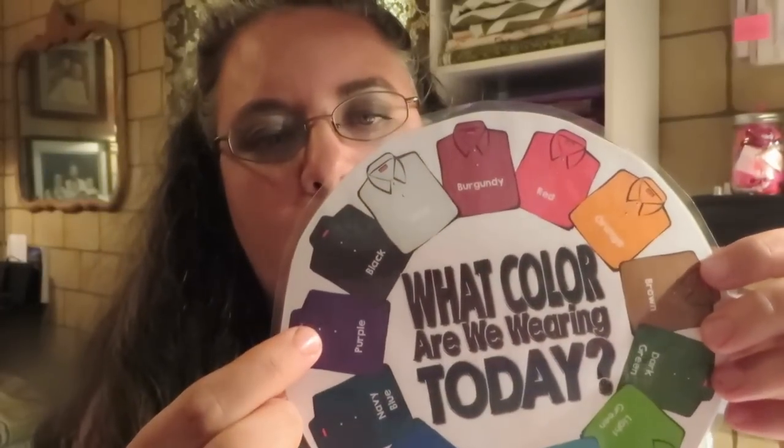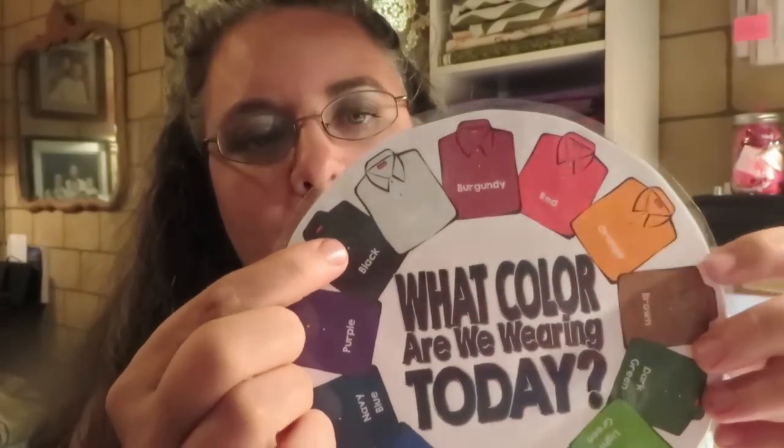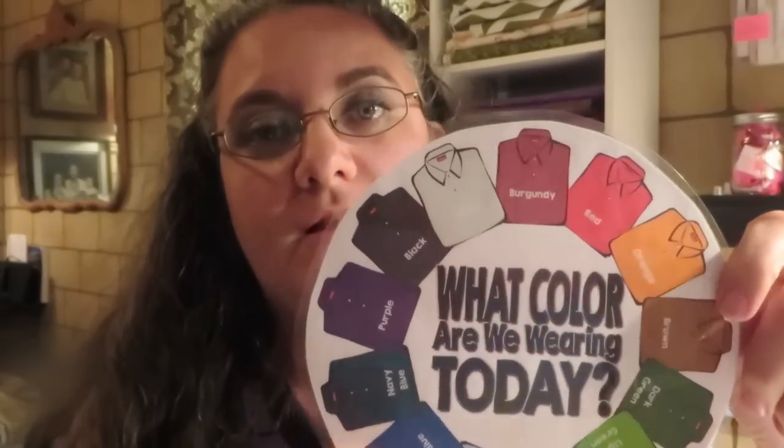Then I put a 'What color are we wearing today?' label in the middle. So today we're wearing purple — we can just look at the chart and know, and tomorrow that means we're wearing black. I also put the names of the colors on it so there's no confusion about what each color is called, to further clarify what we're wearing on a particular day.